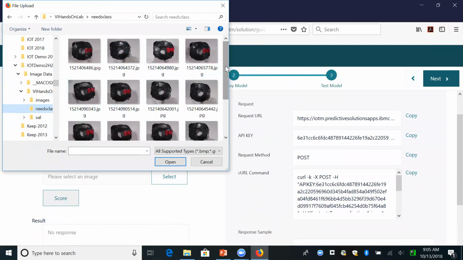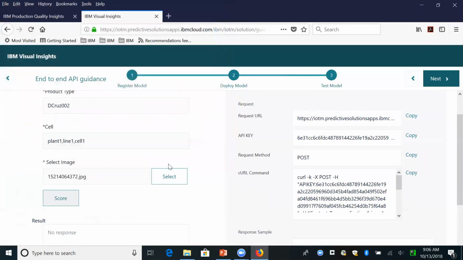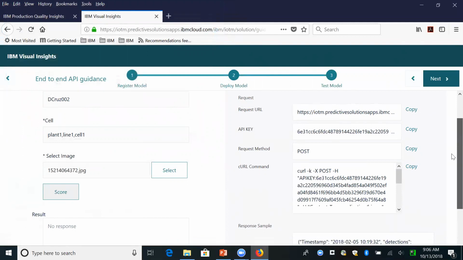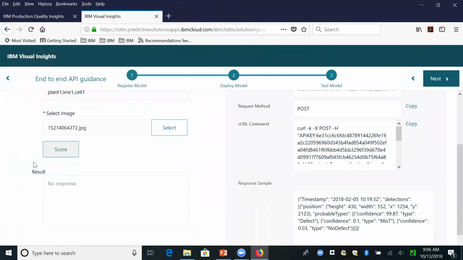I'm going to pick this image here. It looks like a defective image. It has not seen it before. So I picked it here, and this is why the product type is very important. And I'm going to say score.